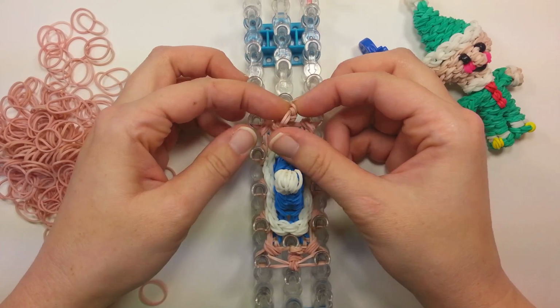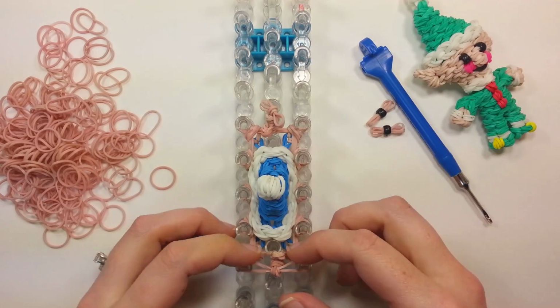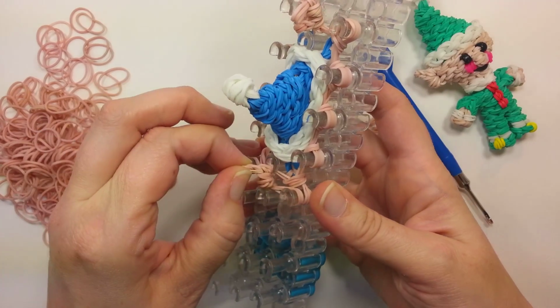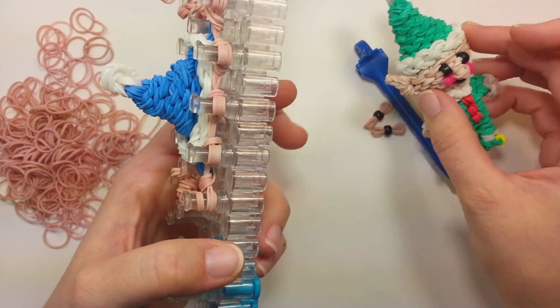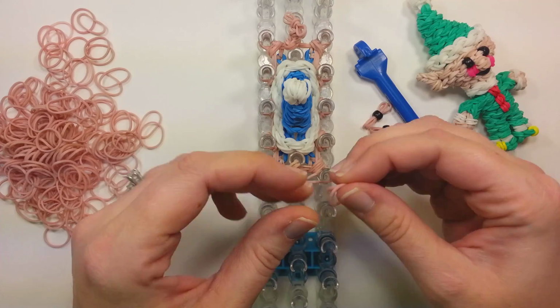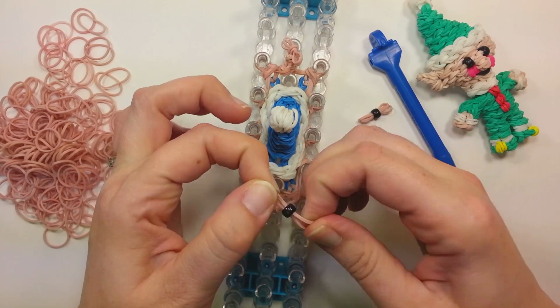So you just kind of want to take it and put it on a way that will make it so that it stays straight. It's not exact. Just when you look at it, if you think that it'll stay kind of straight out like this, then you're fine. And then we'll put two bands right here. And the eyes are in the next spots.